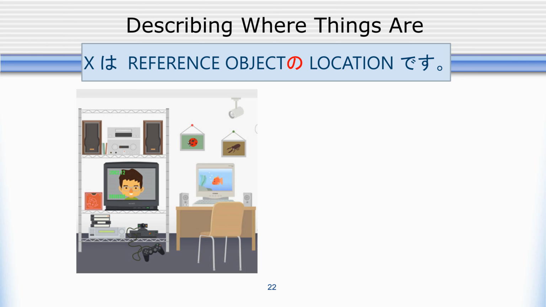On top of what? I don't have any reference point. Or the television is next to. Next to what? So I want to start with the object that I'm telling you the location of, and then give some other object that I can compare to help me find it. Then I have the location word.